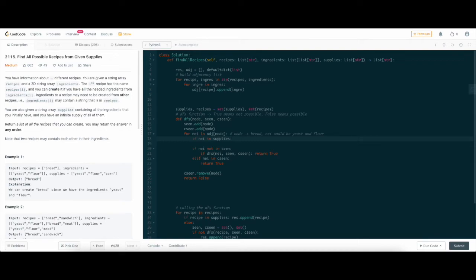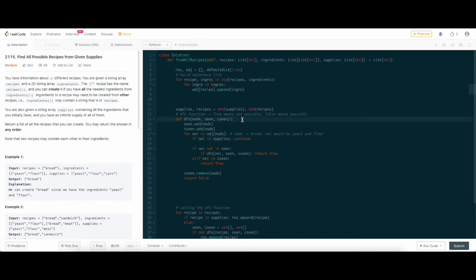We need not call the DFS function again, because this is present. We need not check again for the supplies. This is basically an optimization technique. The code would work without this line, but this is a good optimization technique.